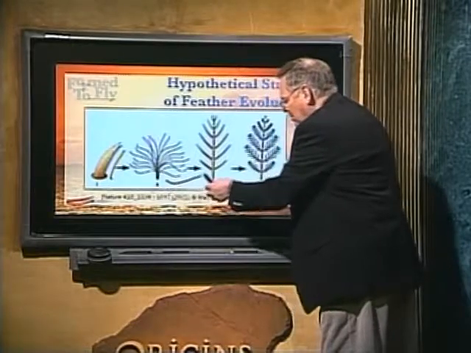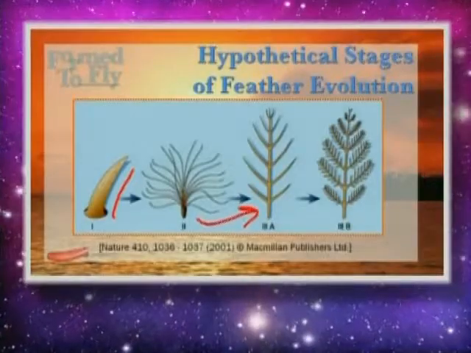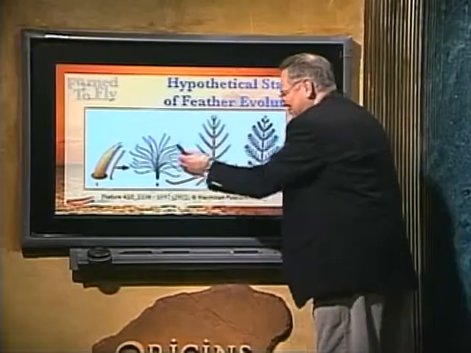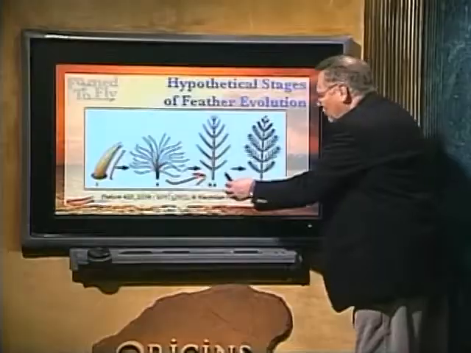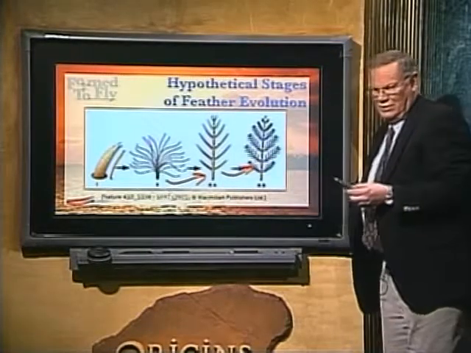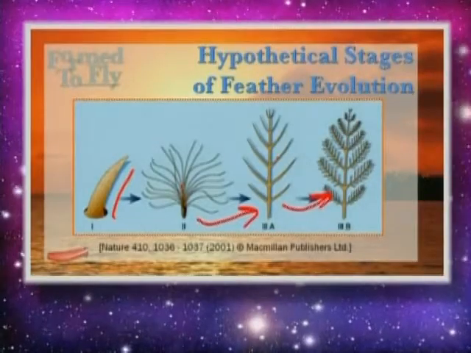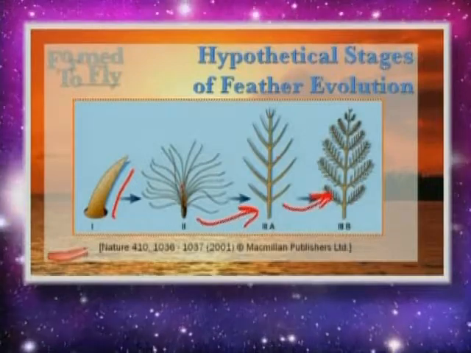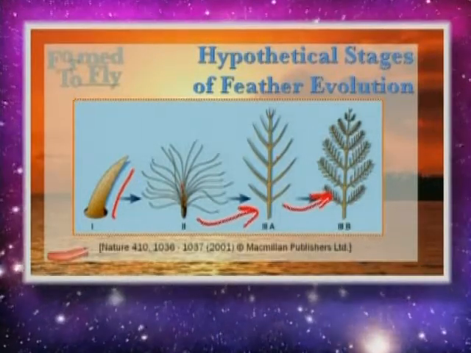From this, we're supposed to go to this, which is kind of ridiculous, because this is simple branching and this is compound branching, and you can't derive this from that, but let's not get too critical here. From this, they said that the scale further frayed another level of branching to this, and this is how we came to have a feather. Well, I don't believe any of that, but I just thought I'd fill you in on what the claim is.